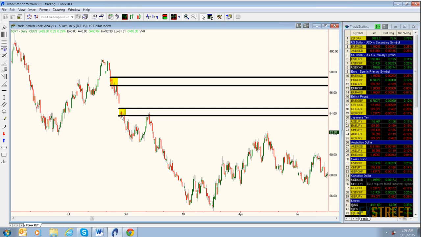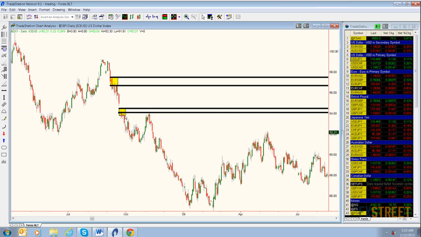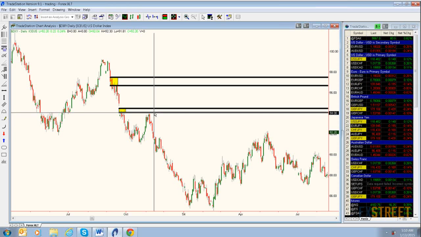Okay, so remember, inside this level, this yellow box here, there are multiple price points. This supply zone doesn't represent one price point. That's the whole point of the zones. It represents multiple price points. As you can see in this pullback, price went all the way up to about 94.15, right? So that means I'm going to move my line up there. The orders sitting at 94.15 and lower, some of the sell orders here, have already had a chance to be filled with this first pullback. However, none of the orders above that have had a second chance to be filled. Okay, so call it 92.10 to 92.50 would be our next zone.